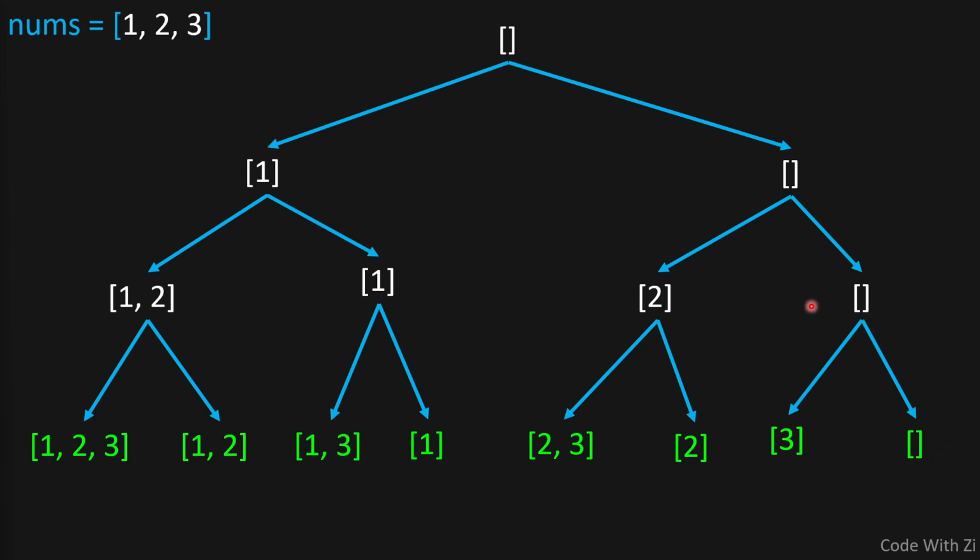And this is going to be all of our subsets that we can have, as you can see, and we're going to return these inside of an array. So each time when we actually come to an answer, we're going to store this answer inside of our result array. And then at the end, our result array is going to have all of these inside of it. And we're just going to return it at the end. Now let's code this in the simplest way possible.